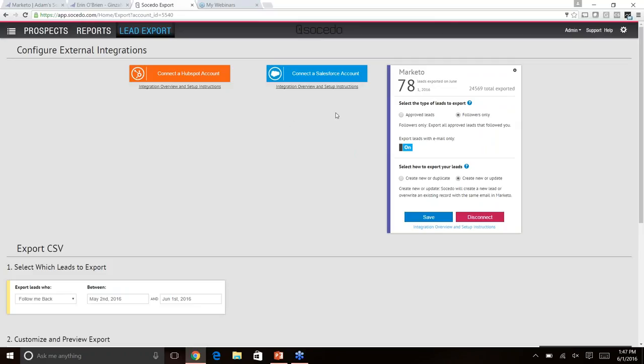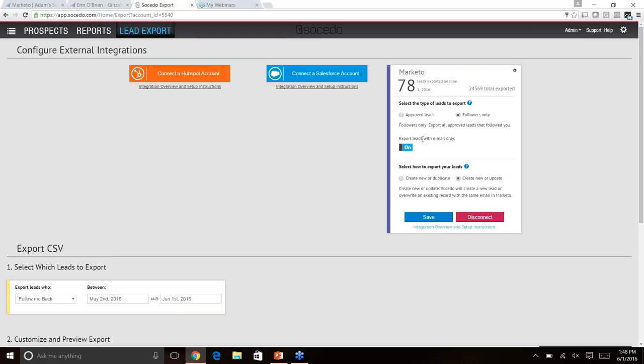So if we look at what's happening when we connect our Socedo accounts to our Marketo accounts, we see that there are a few different data settings that we can set up to flow between the two. The first one, within our configuration settings on the lead export tab of Socedo, is that we can choose to flow in either all approved leads that show up in the prospect discover bucket that we hit approve on, or just the ones that follow us back. So is it just everyone that I find qualified, or is it the people who are self-qualifying by following me back and showing interest? We choose followers only, but we have several customers who are doing all approved leads.